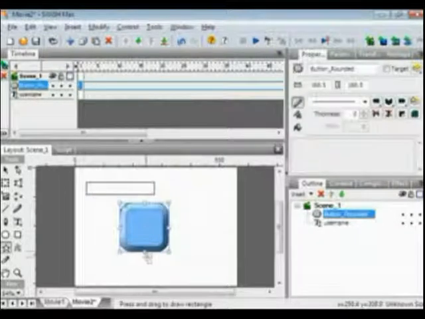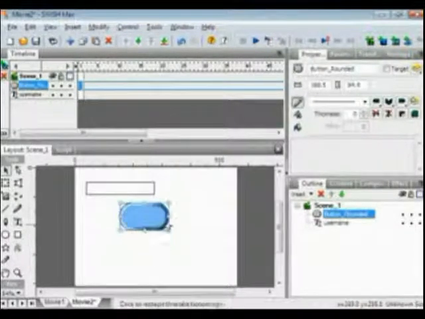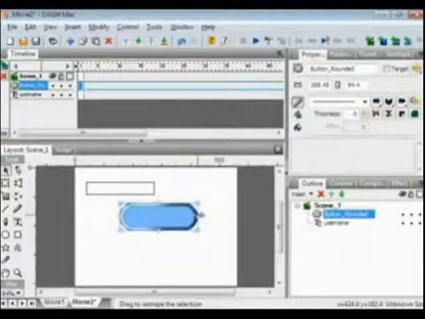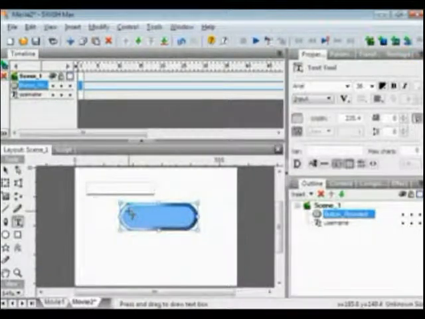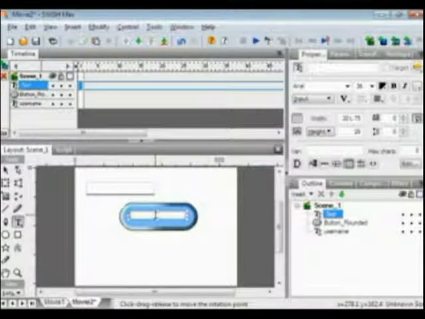then resize the button. After you resize the button, let's write again with the text tool, type the name of your button, like for example this one. Make sure it should be static, so change it to static.